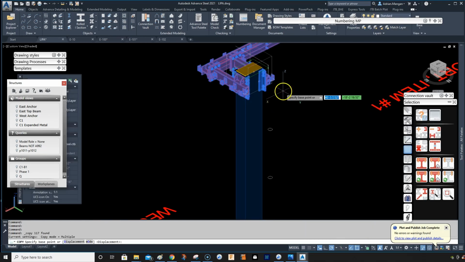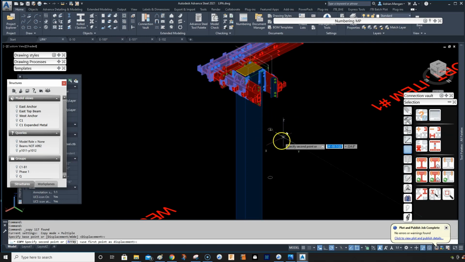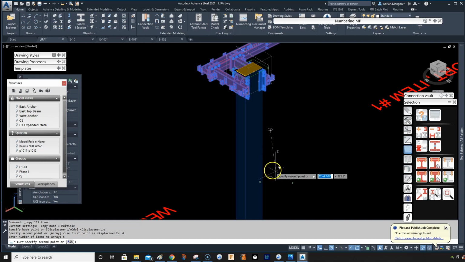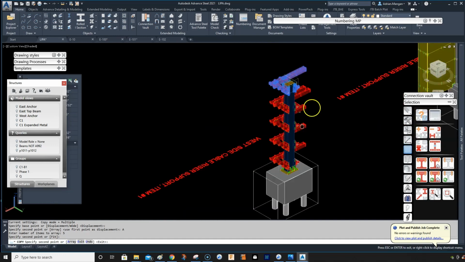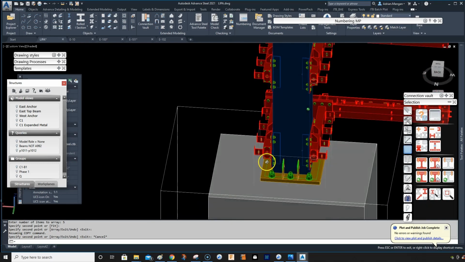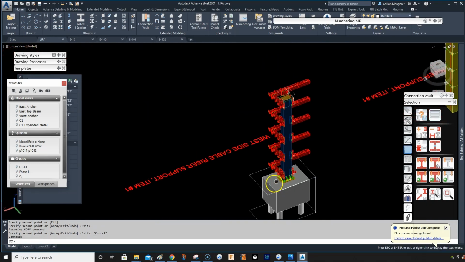So if I want to copy this selection from here down, I'm going to array, I'm going to do 5 items. And that's copied everything again.